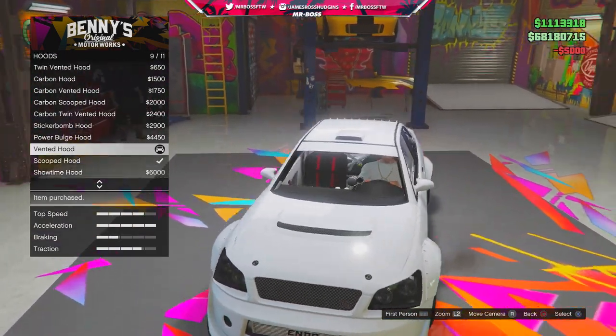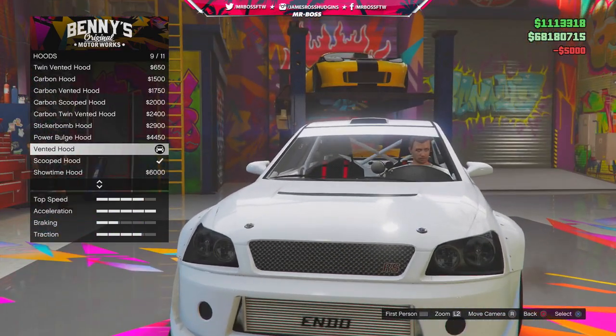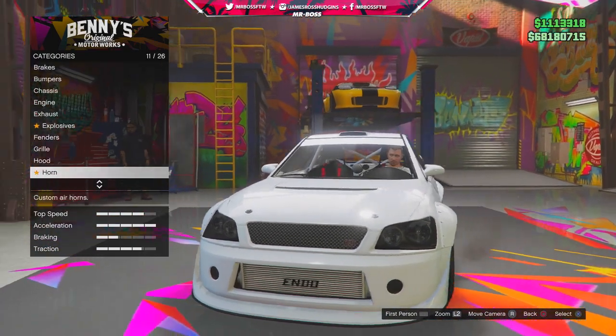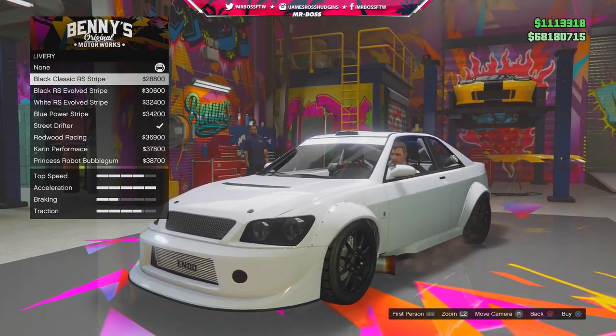So once you've applied that, we need to upgrade the grille, which is going to remain at stock. And then we're going to go to the hood, which we're actually going to make the vented hood. Since the hood actually matches the grille, I think that symmetry looks pretty nice.